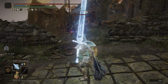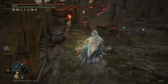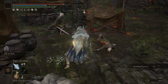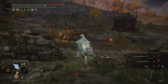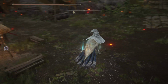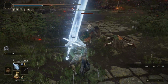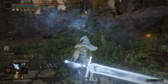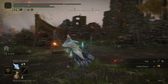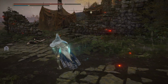And I found out recently, I think those guys, like the guard captain or whoever that guy is, they can drop those shields that they use, which is pretty cool. But yeah, if you find yourself in need of bolts, these guys drop so many bolts. Oh, better sound the horn. He's got an invader. The last guy to notice. I think that was all of them. I believe so.